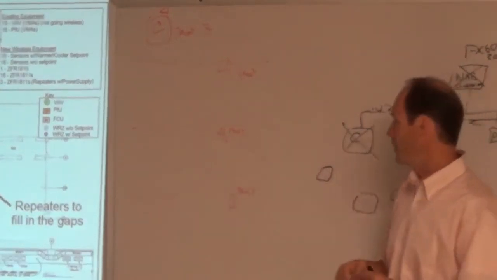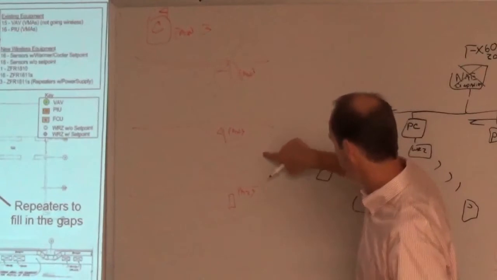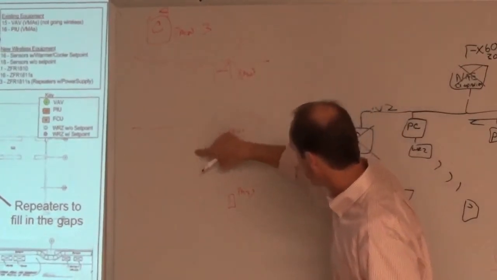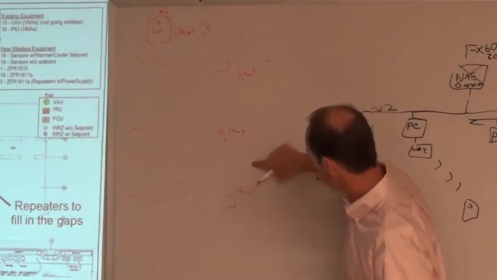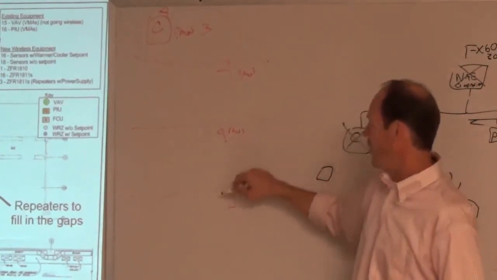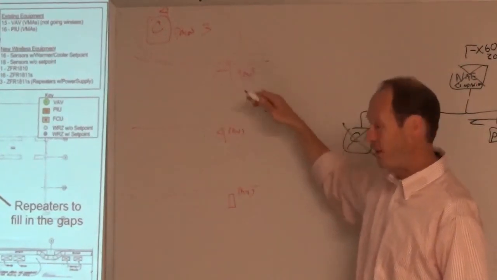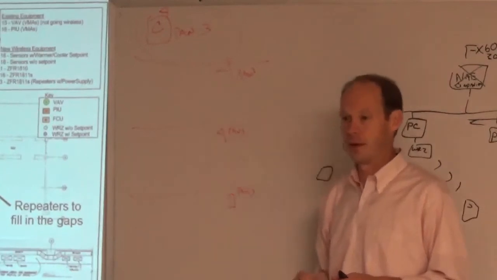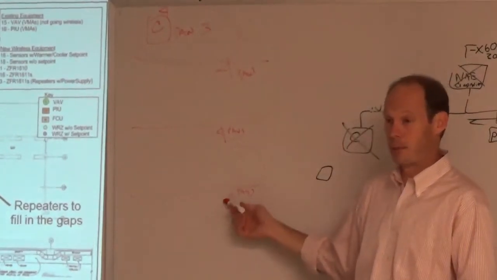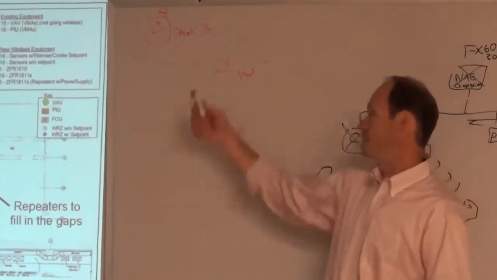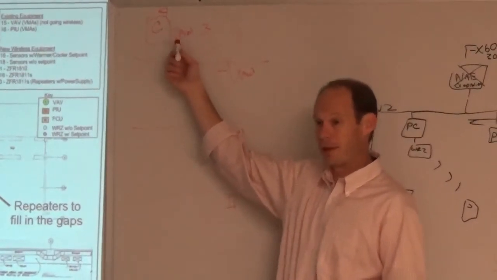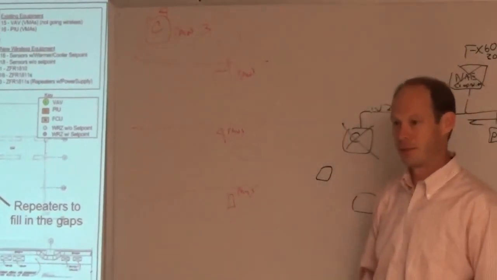It's a risky one, because if this guy goes out right here, I take this guy down for whatever reason, now this guy has no place to pass on its signal, right? And so this controller is going to go, oh guess what? I'm just going to go to my default of 72 or whatever I program and put up an alarm. It's still going to control the piece of equipment. It's just not going to have a space temperature value, right?